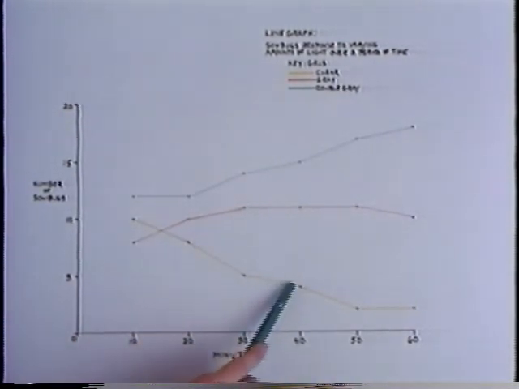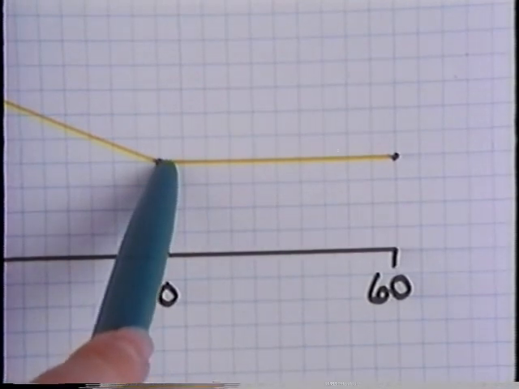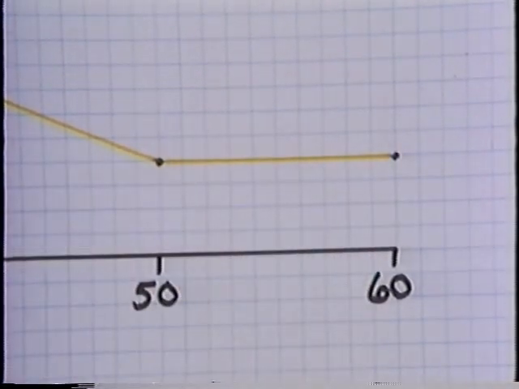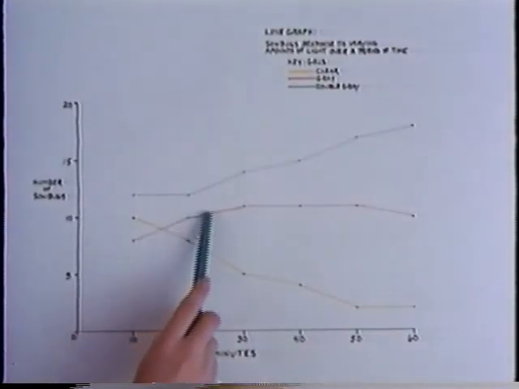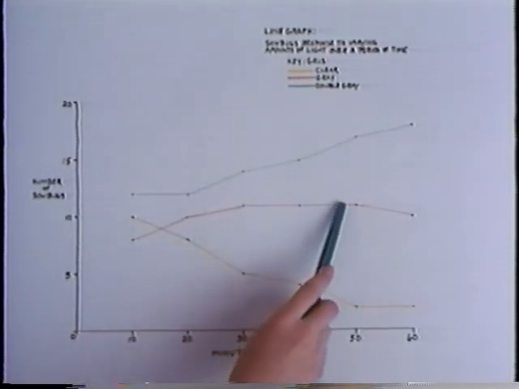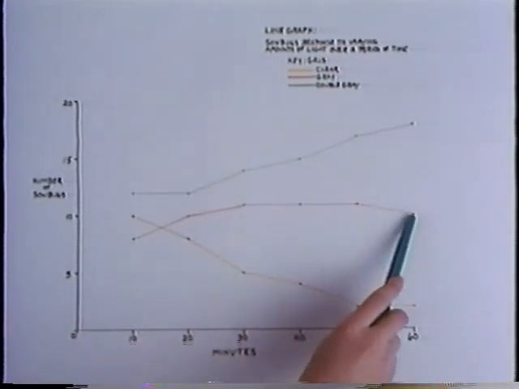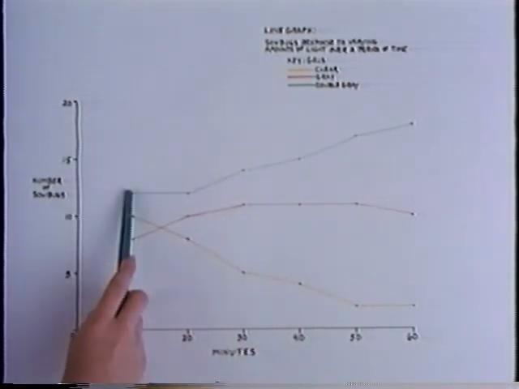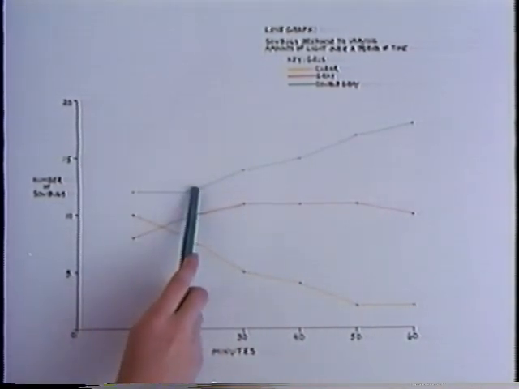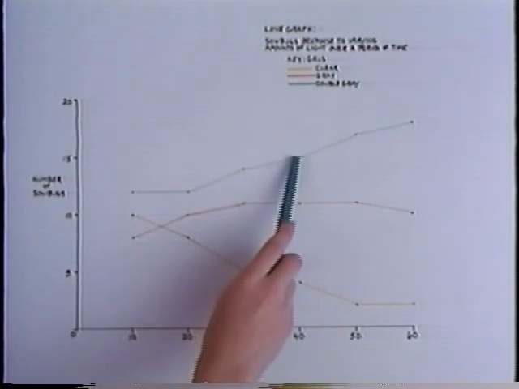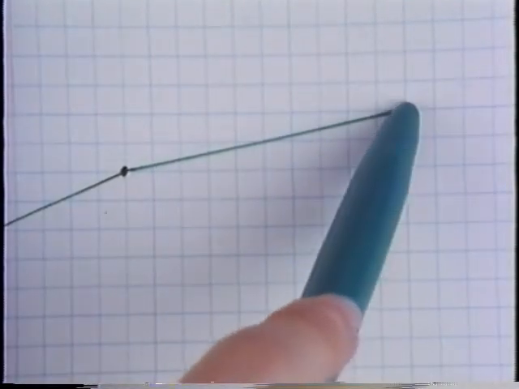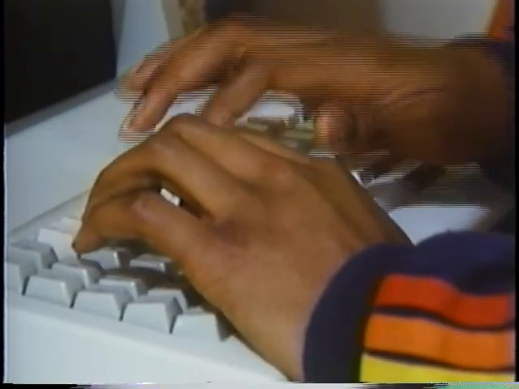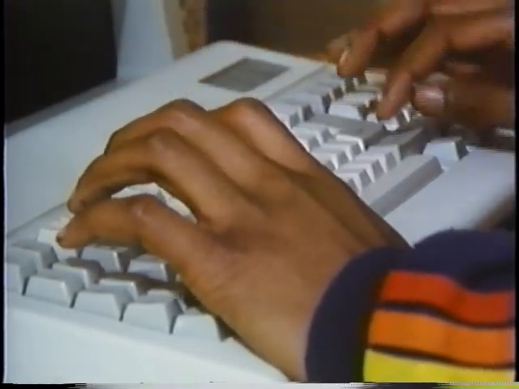Her graph shows a decline in the number of sow bugs moving to the clear gel. The gray remained almost constant. And a definite increase in the number of sow bugs that moved to the darkest gel, the double gray. Whichever way you choose to display your data, the next step is to state the relationship observed between the variables.